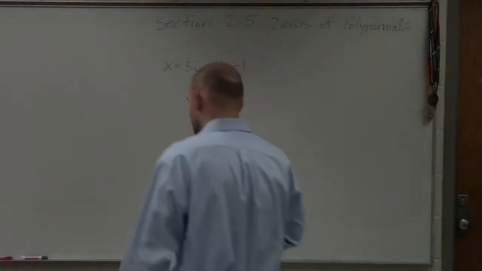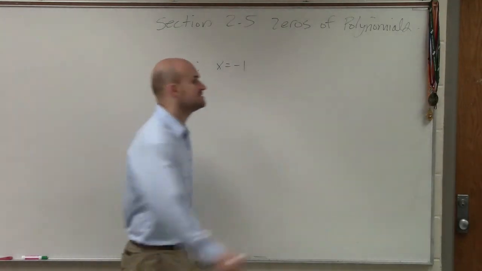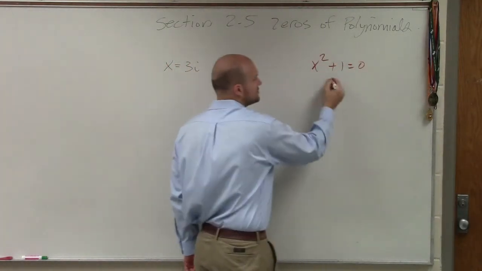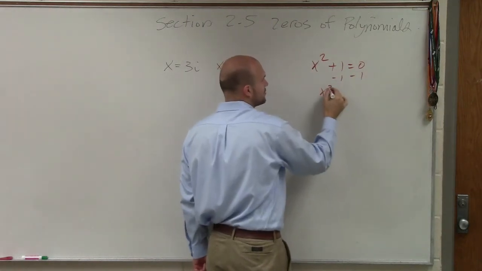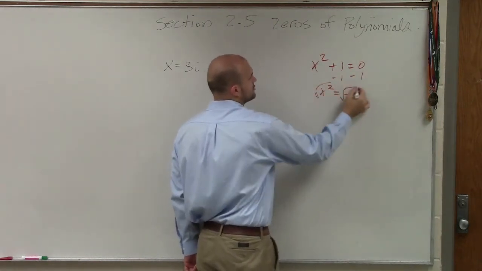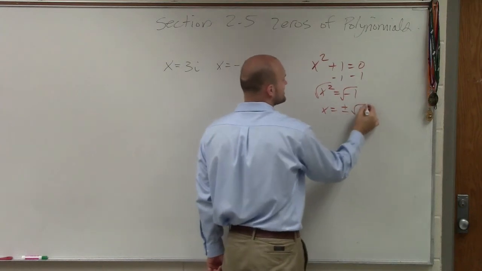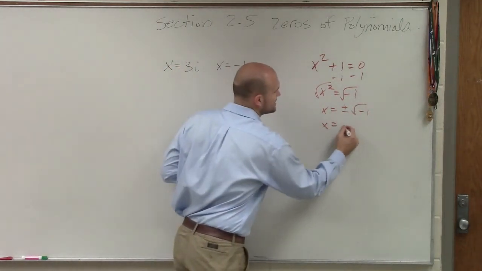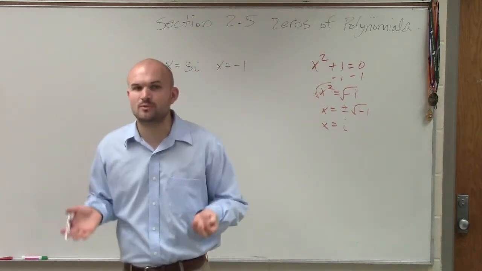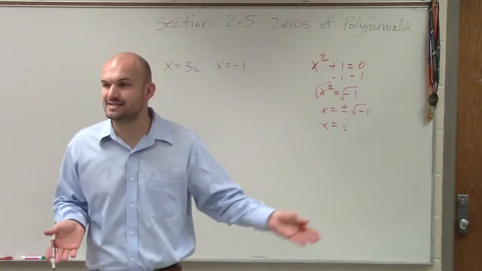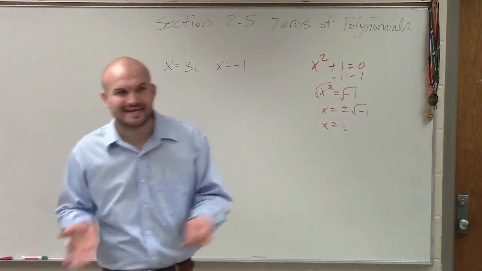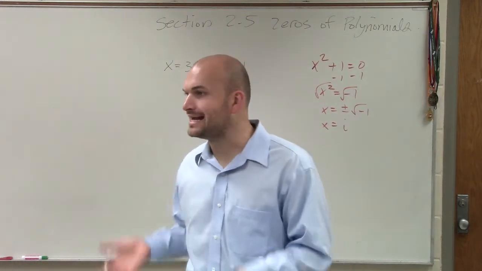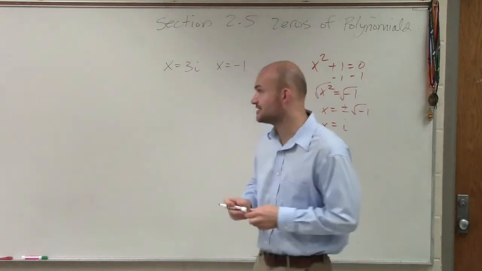What we need to understand is, first of all, when we come into complex numbers, x squared plus 1 equals 0, right? You solved x squared equals -1, square root, x equals plus or minus the square root of -1, right? So what we need to understand, just like imaginary numbers, is that when we have I as a zero, the complex conjugate exists. Whenever we have I as a zero, the complex conjugate exists.